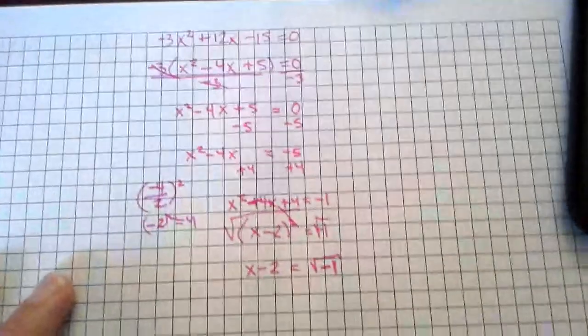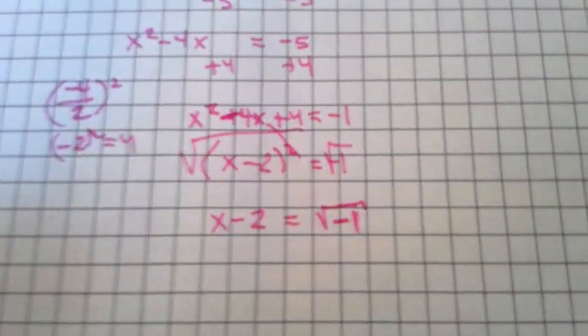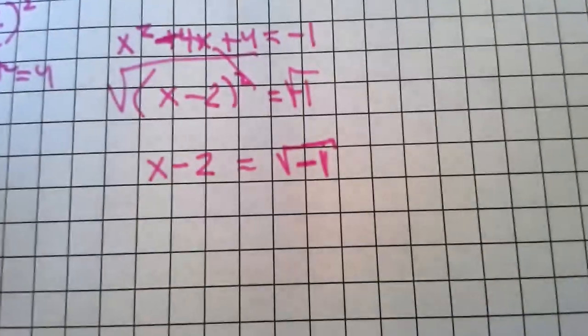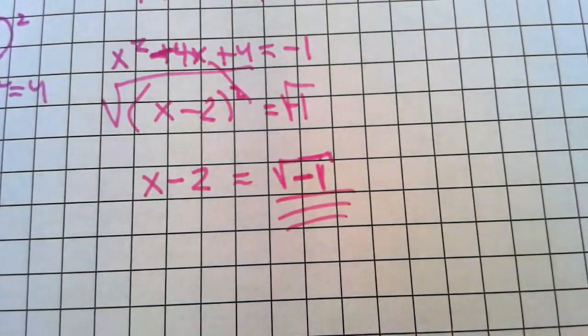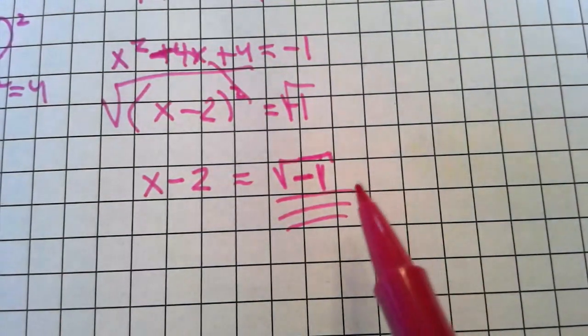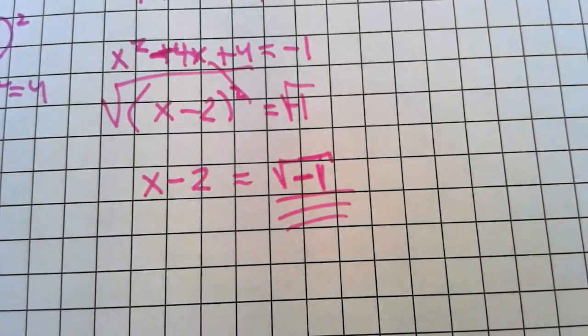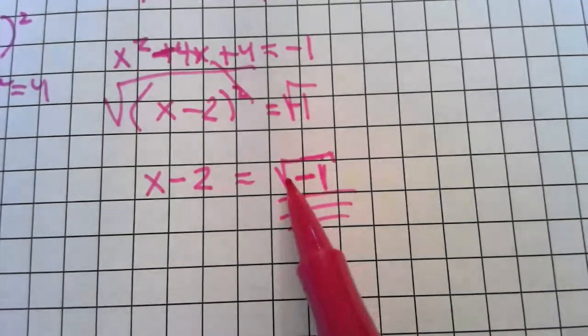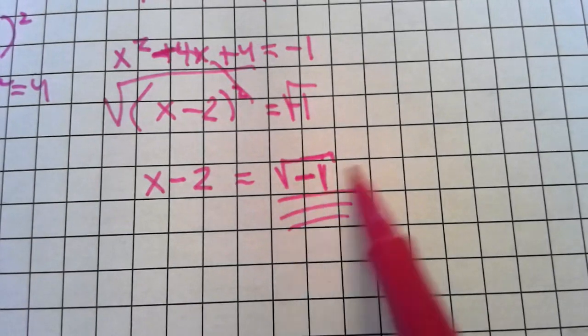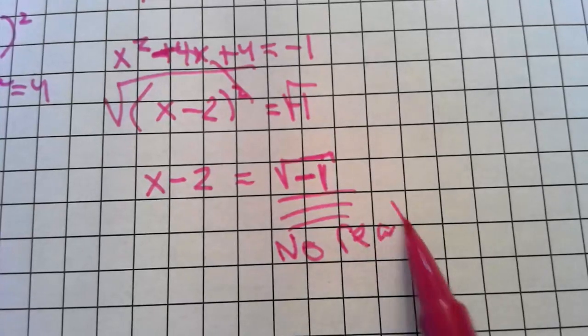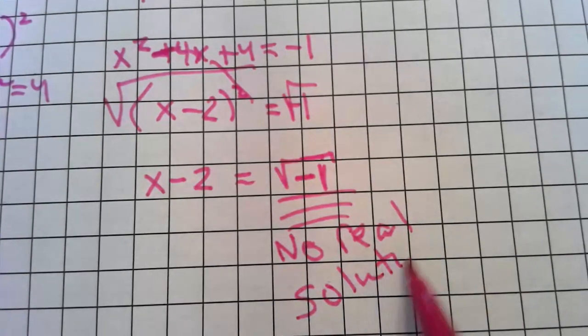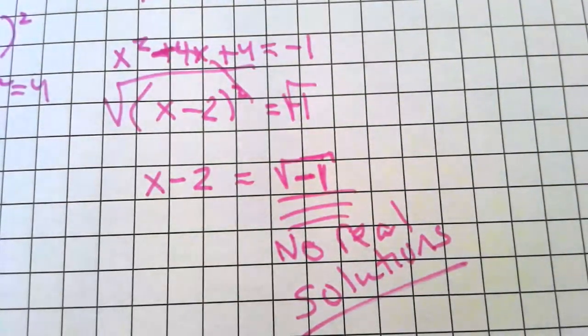And I'm just going to zoom in right on that. We've talked about this. This can't happen. We cannot have the square root of a negative number. So what do you think that means? When we end up needing to take the square root of a negative like I do in this case, that means there are no real solutions. There's nothing that we can plug in to get a solution.